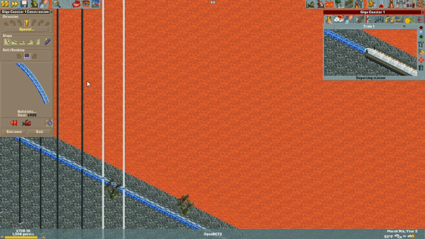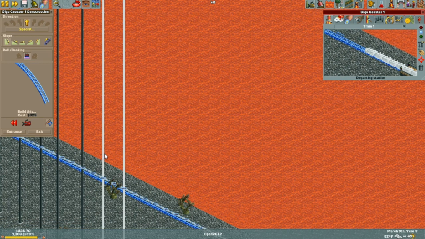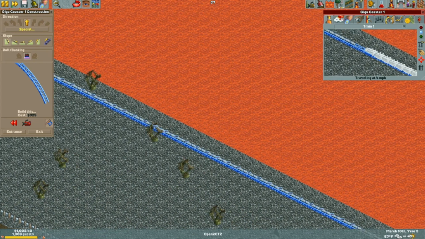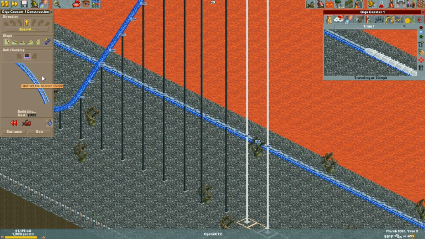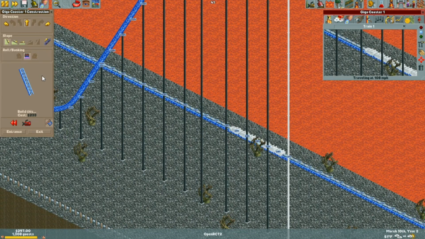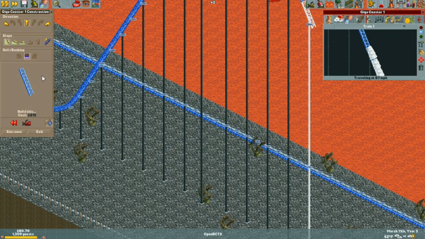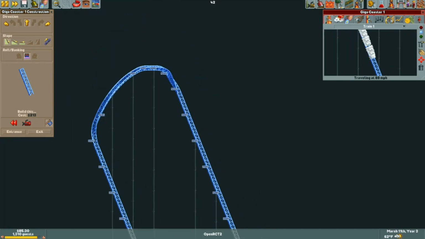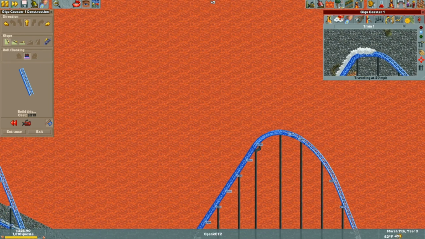Wow. This is gonna take a little bit of time. We're getting an LAM launch roller coaster. Don't really need this. Yeah, because we got this thing. Hmm. 435 feet, 385, 315 feet.